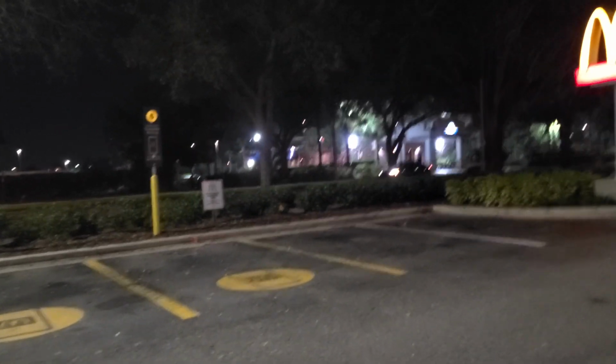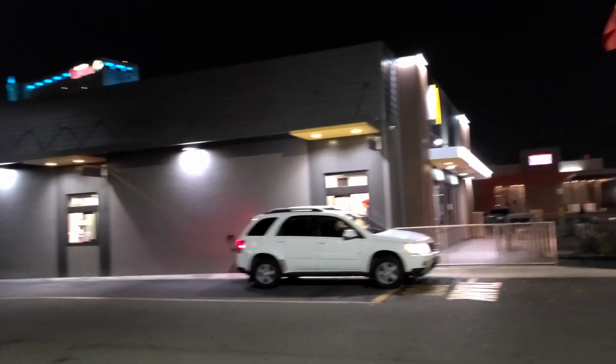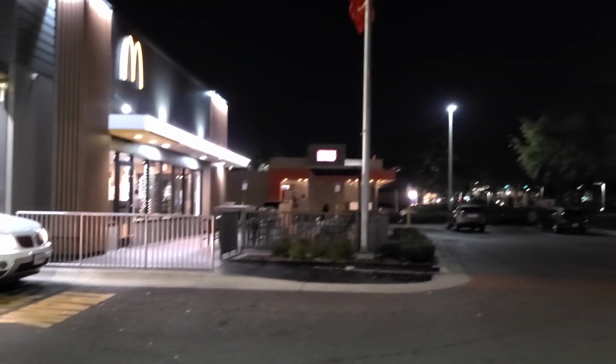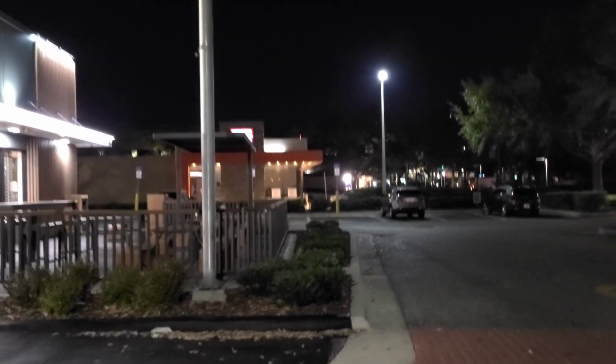And right across there, let me show you, for breakfast, I don't know if you guys could see it on camera, but through there, right there, that's IHOP. Yep. That is IHOP. So like I said, you don't have to go far. You do not have to go far to get something to eat. That's the hotel right there, the Rosen Center. We're at McDonald's, like I said. So you don't have to go far. There you go. Food's available. Just on the outskirts of the hotel. So walk right out and your stomach is full.